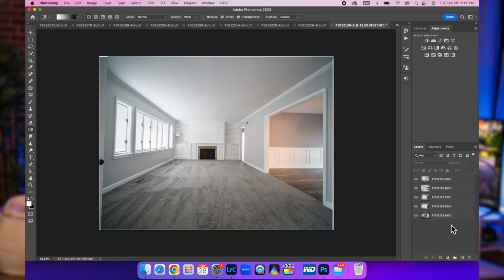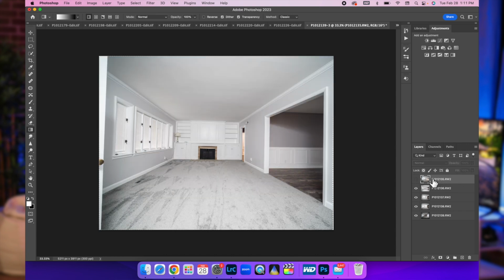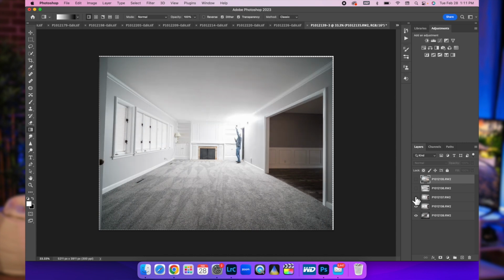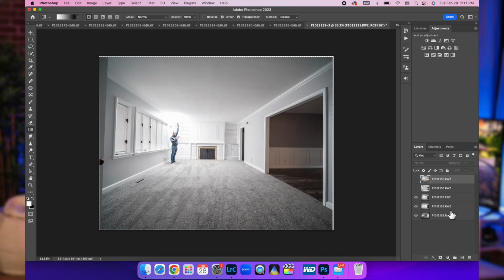Okay, and now once all your layers have been aligned, we're going to come back up to the top, select your ambient layer, and just turn it off by clicking this little eyeball on the left side of the image. And now this is our flash above the camera. We can turn that off, and now we have to work on these two images by blending them together to make it one image, and that'll make it simpler to blend the rest of these together.